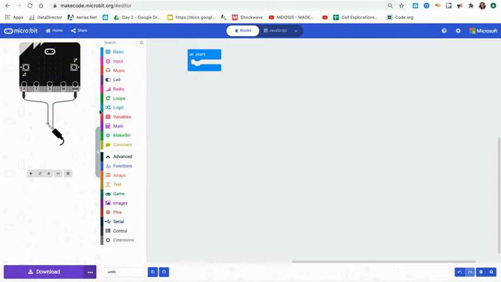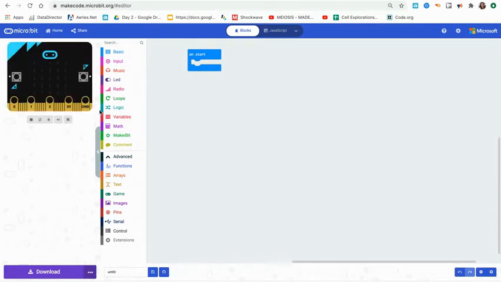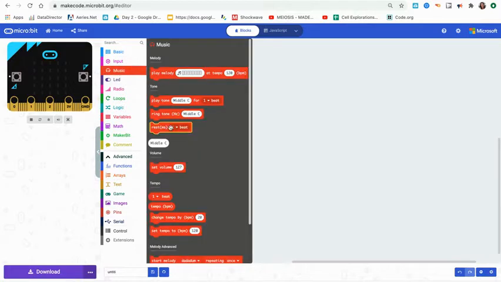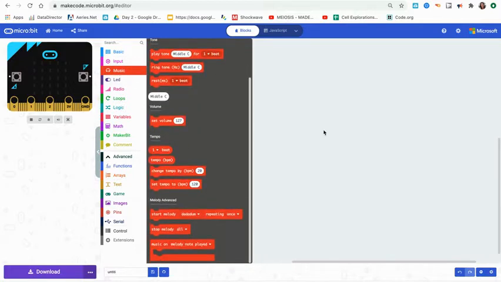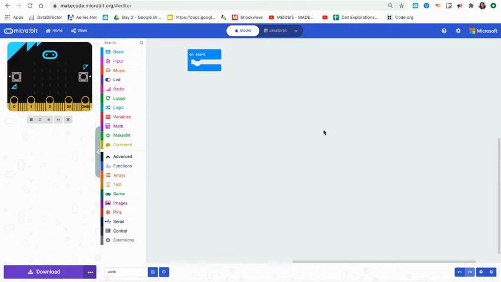Besides using the speaker for better sound quality, you're going to play with the Microbit coding to make music, but you're not going to use the music blocks that are kind of pre-made for you. Instead, you're going to create the music by setting the hertz, the pitch, and the volume by going to pins.